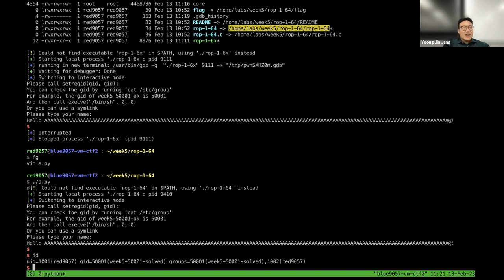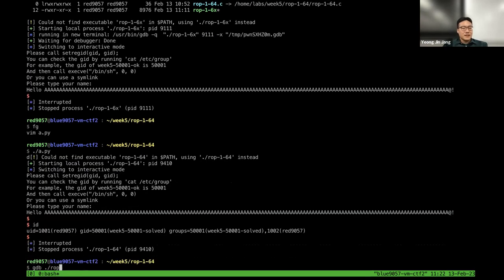So I will copy these two Python scripts into week five, what would be good? So the home labs directory. So you can refer to that and you can work on the ROP 1 challenges, and then please solve ROP 2 challenges on your own by chaining three functions for open, read, write. Yeah. And then you might use a symlink to the flag file to open that and read it. And for the ROP 2 challenge, please use any kind of address as a buffer address.